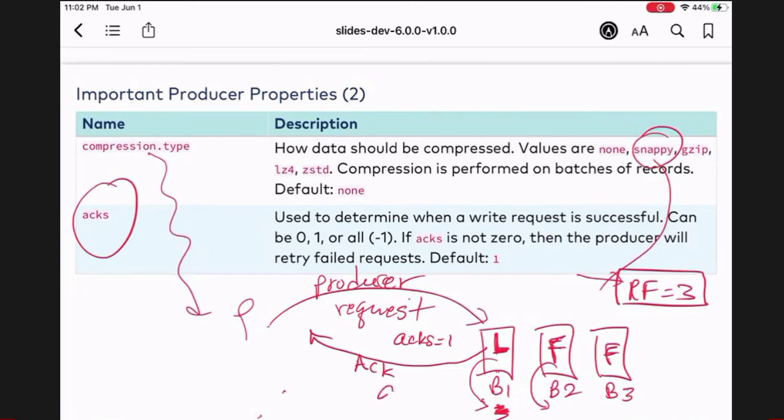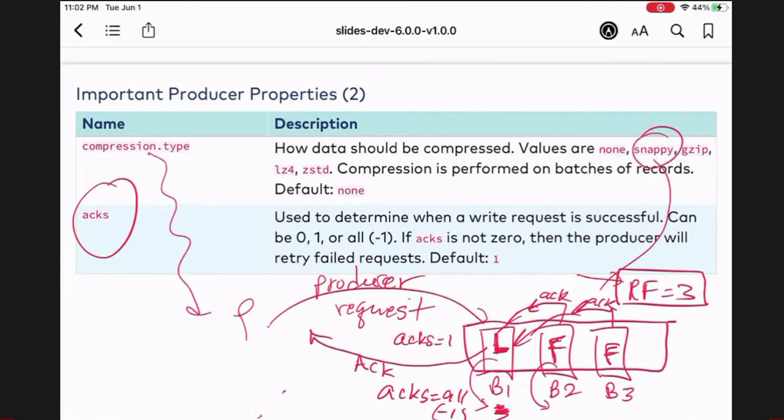But if I say acks equals all or -1, I want the leader to respond, but I want the followers as well to acknowledge. All of the in-sync brokers need to respond.